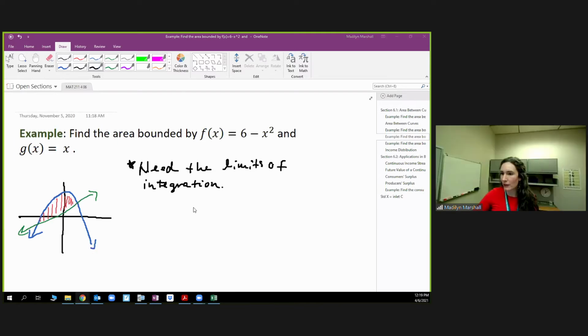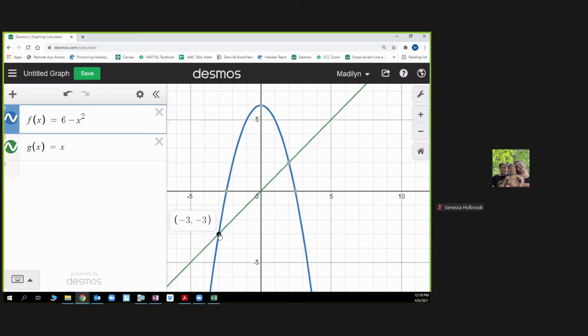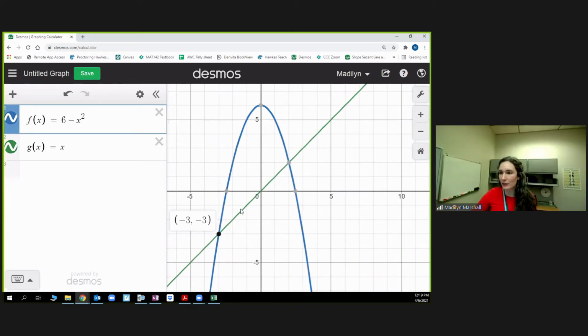Let's look at the graph. So -3, yes, is the first x value. And then 2, exactly. And it's not a coincidence. It's because x does this, but we're looking at the x values specifically. So we don't actually care about the y's in this case. We are looking at the x that we're starting our integration over and the x that we're ending. So we have -3 and 2.